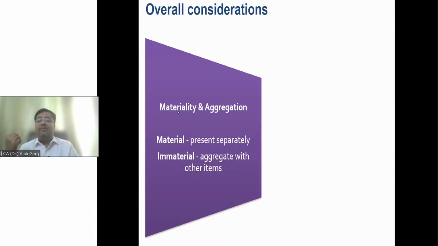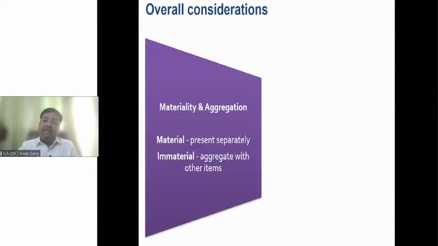Let's say in the last year, the printing and stationery expenses were only 5 lakh rupees. In this year, the printing and stationery expenses are 2 crore rupees. So this line item has to be presented separately. In the last year, it was clubbed in the other expenses. It was not presented separately. But now it has to be presented separately. In other expenses, you have to split out printing and stationery expenses, 2 crore rupees.